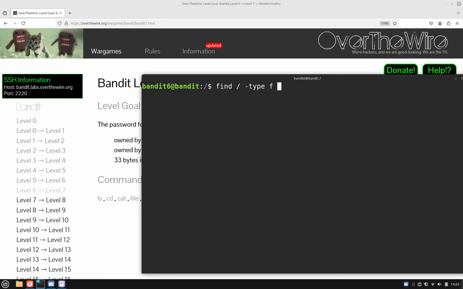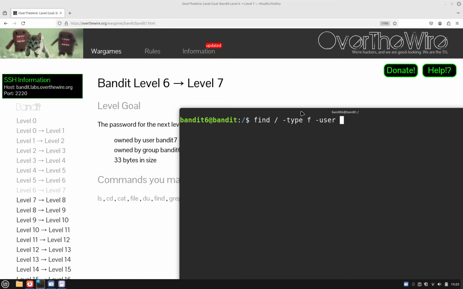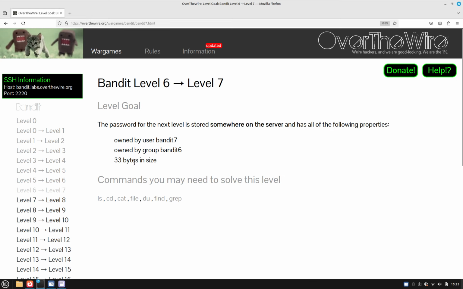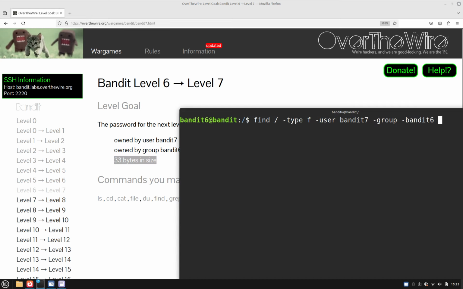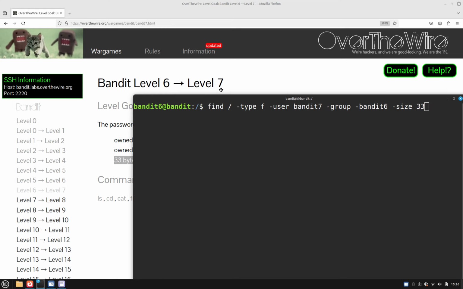We are searching a file, so type f. The user is bandit7 and the group is bandit6, and the file is 33 bytes in size, so dash size 33c.